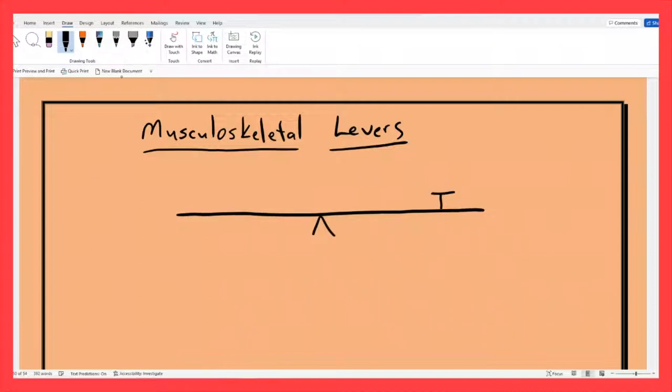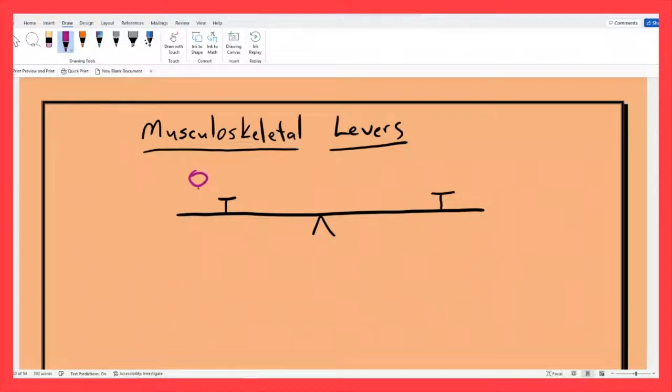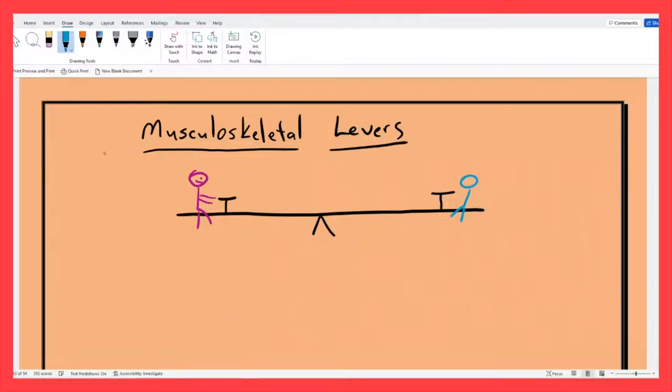You know this thing, playground toy. And I'll draw a couple of happy kids playing on it. All right, a couple of happy kids playing on this thing. What's this thing called? Teeter-totter, seesaw, whatever you want to call it. I don't care. Doesn't really matter what you call it. What matters is it's a lever.